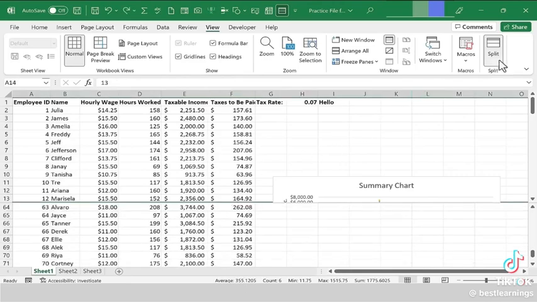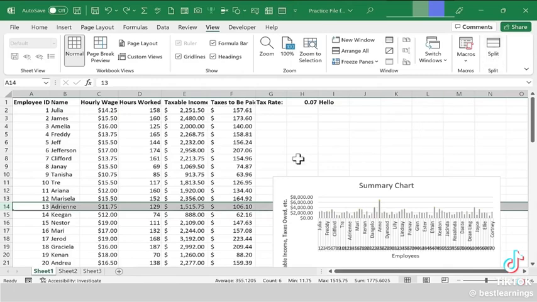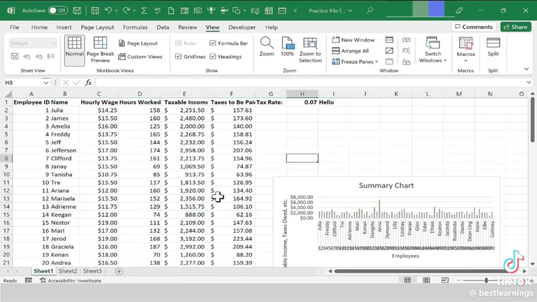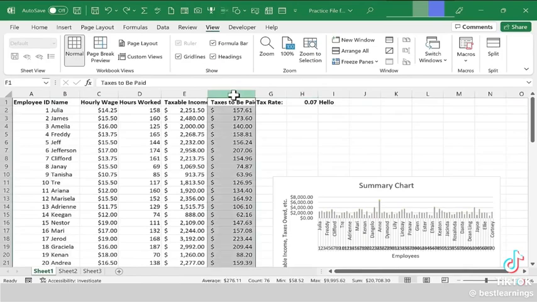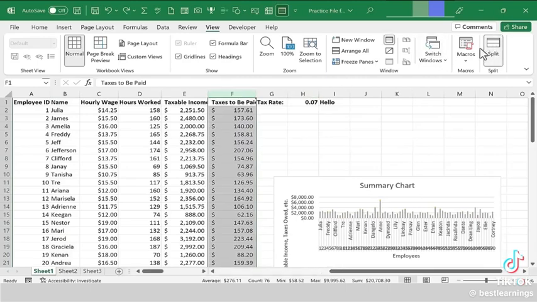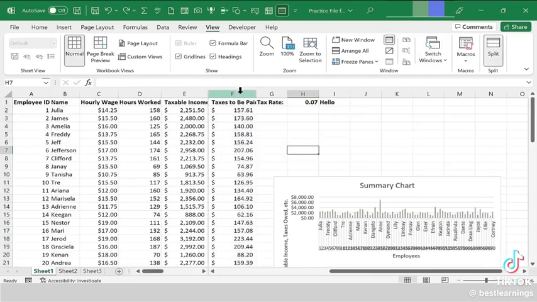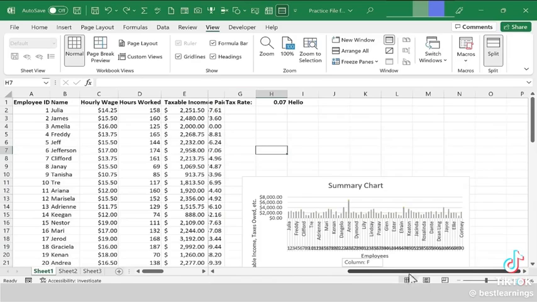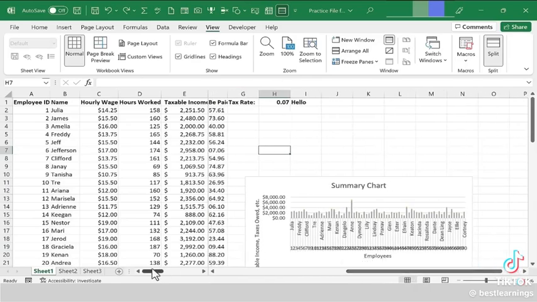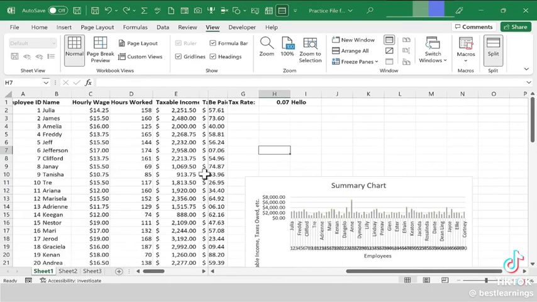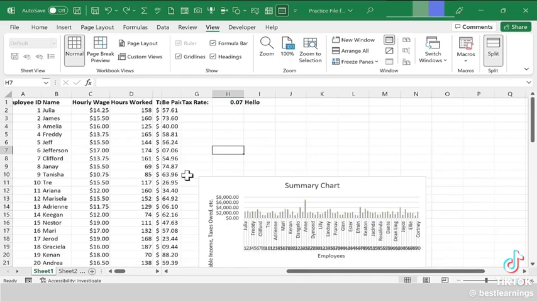First, I'm going to go up here to the split window group that I created, this custom group, and I'm going to click this button. It's a toggle button. So clicking it removes the split window line that I had added. Next, I'm going to go to column F, and I'll just click on F, and then I'll click on my split button again, and Excel adds a vertical line to the left of the column that I had selected. Here it is, and now I can scroll here at the right and here at the left. Once again, if I want to move the line, I can. Just put my mouse right on it, and then click and drag to move the line.